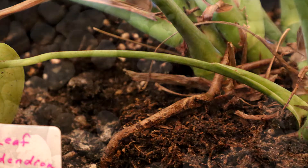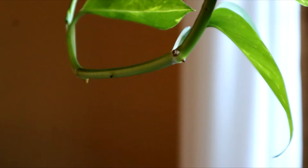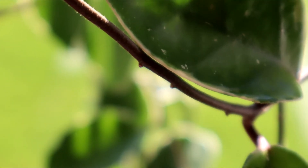That first one is my philodendron. The second one here is the fiddle leaf fig. They're kind of fibrous and they anchor that plant into the soil and keep it steady. Now I have some other plants, for instance this pothos. It has tiny little root nubs that will reach and climb and anchor into the side of a tree or one of those fiber poles that you put in your pot. And the hoya does similarly because it could climb into the trees in its natural habitat with those little grappling roots.